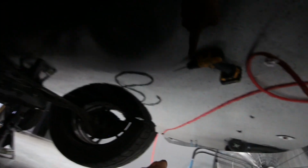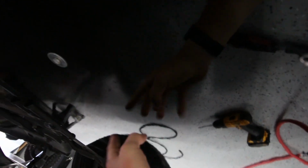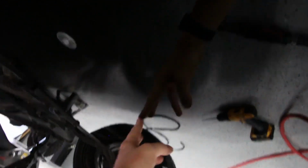Well, I have that one down there, and I have that one right there, this one right here. These are the two that are really important. They mount to the back, and then I have these two in right here. These were the ones that just kept on giving me trouble, and I couldn't get them to mount.